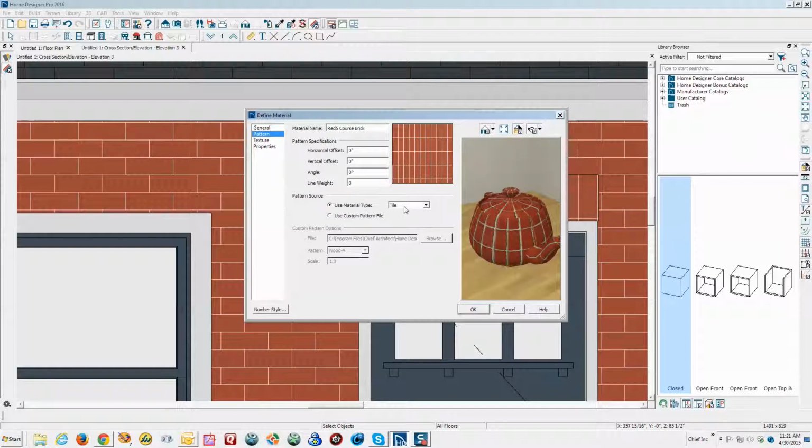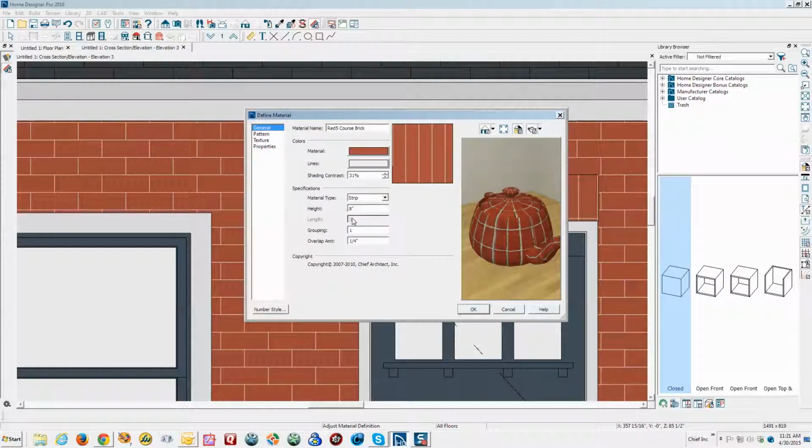See, it's set to tile. In this case I don't want tile because I want a soldier course looking thing. So I'm going to change it to strip. Of course it's going the wrong way, but that's alright. We'll move it 90 degrees. And then over on the general tab, we'll make sure that the height emulates the width of a brick at 3 inches.